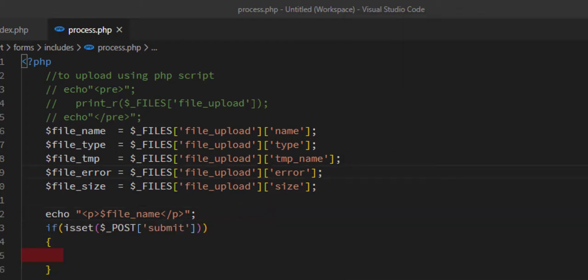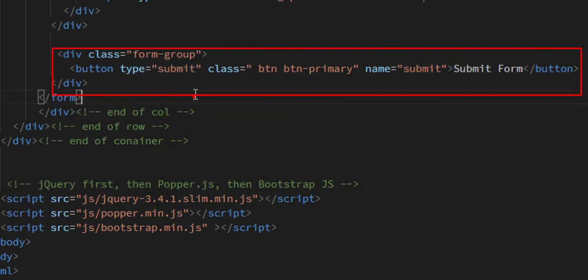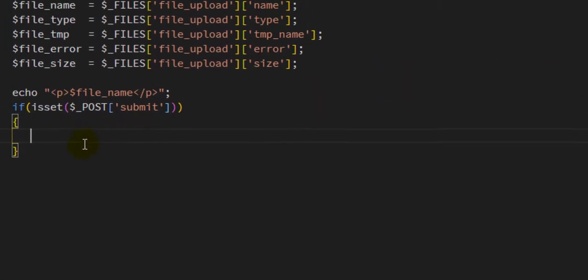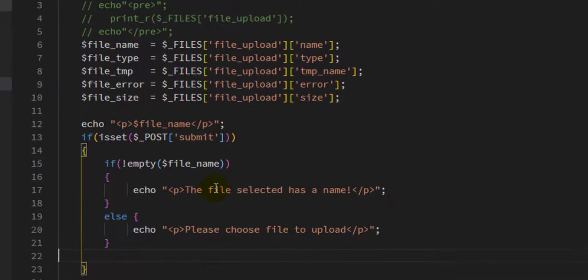So let's start by first making sure the form is submitted. I'm going to use the submit button name to make sure that this submit button is pressed. Let's first do that, and then we can check if the file has a name.